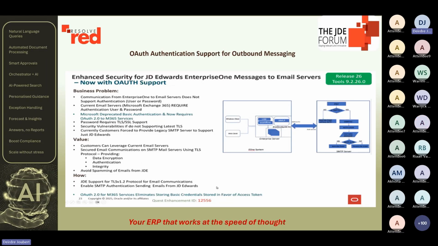strengthen compliance posture and reduce the risk of compromised service accounts. And one of the strategies here is to phase out SMTP basic authentication and aid in consolidating all external interfaces through OAuth-enabled connectors.